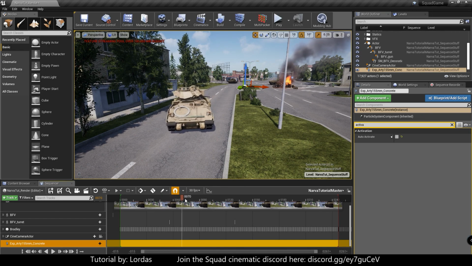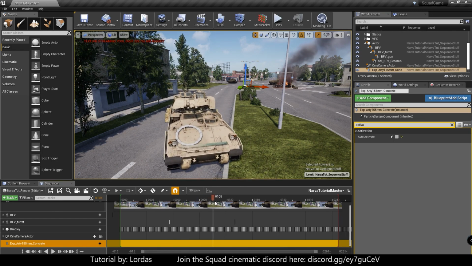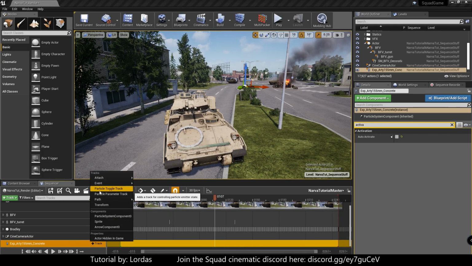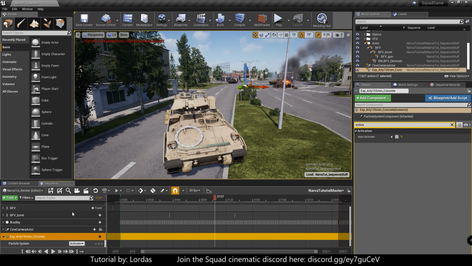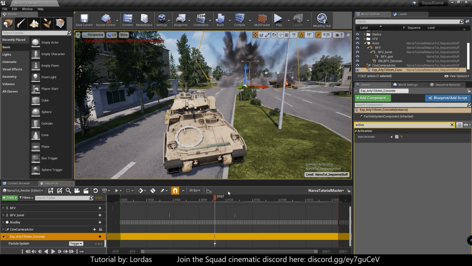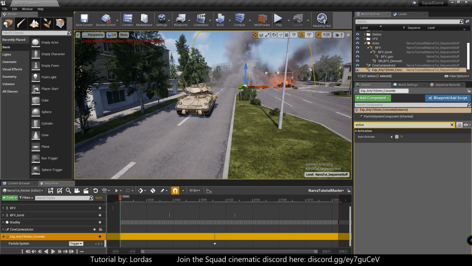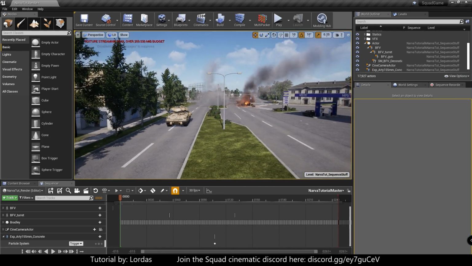We find a good time, maybe when he drives up, and then right here, we just add a track, particle toggle track, set the track style to be trigger, and just click a plus. There we go. We have set a keyframe, and the particle will explode only at that time in the sequence.